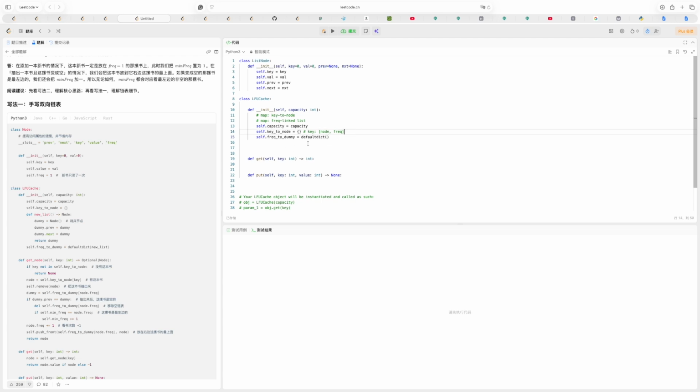Because we need a new type, we need to define it here.